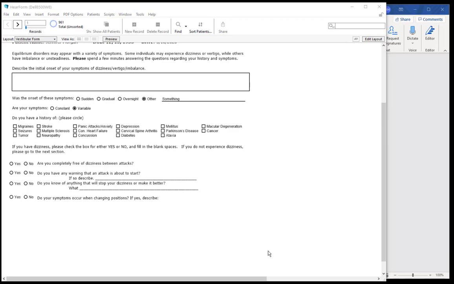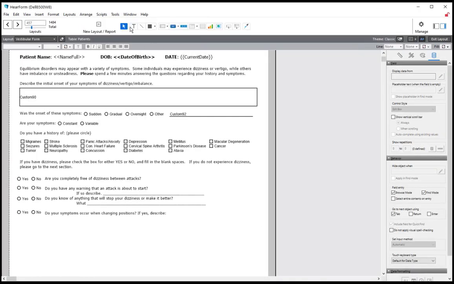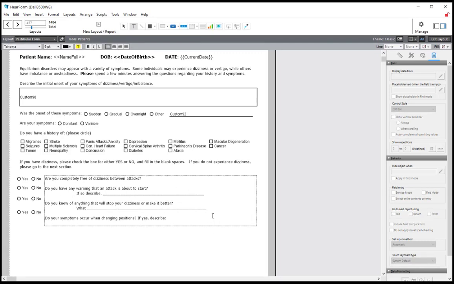Now it doesn't look great. We're going to have to move some things around. Let's go back to layout mode, get our text tool. I want a little bit more of a gap here, and to do so we'll mess up our other stuff that we have there, but that's all right. So that didn't have a gap.